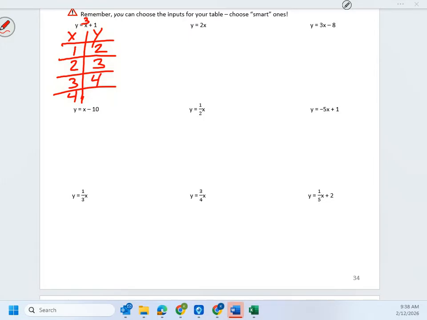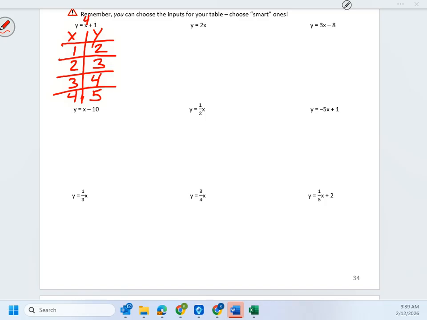Now I'm going to put in a 4. So my x is what I put in. I'm putting in the 4. What do I get out for my y? 5. So we can kind of see, I like to choose numbers close to each other like that, go in a pattern when I put in my x, so I can see a pattern with my y. And I can see, am I following the pattern?